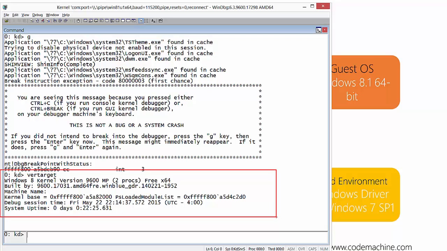The guest OS has been configured for kernel debugging over serial port using the boot configuration editor bcdedit. Hyper-V has been set up to map the guest VM serial port to a named pipe on the host which the kernel debugger connects to.